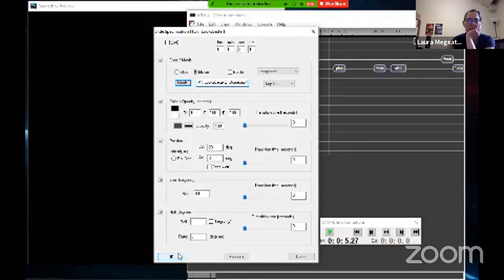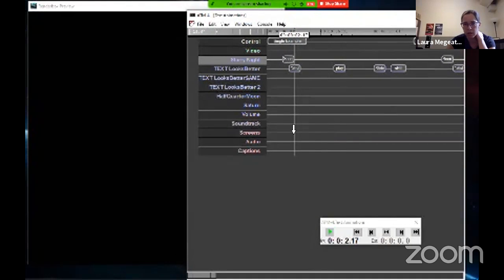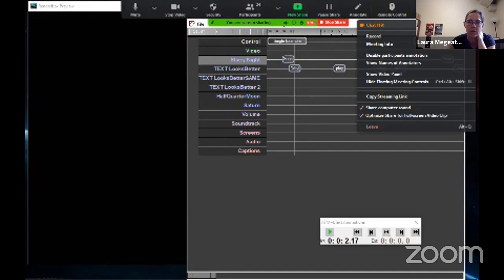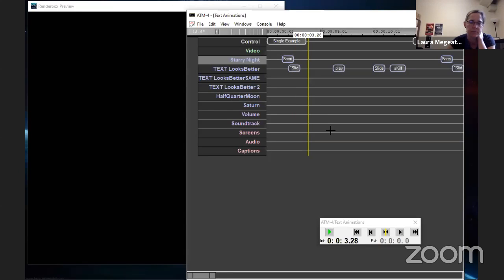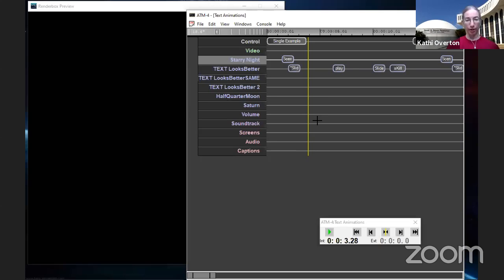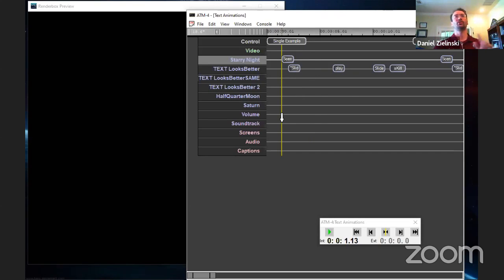Hey, Dan, you might want to consider undoing what you did before with the Zoom, because nobody can read any of the options in ATM4. Yeah. Done. Does that look better? Yes, thank you. Now that we know what the animation's supposed to look like, let's look at resolution. Okay, so I need to swap back and forth. Good to know. Appreciate you guys.